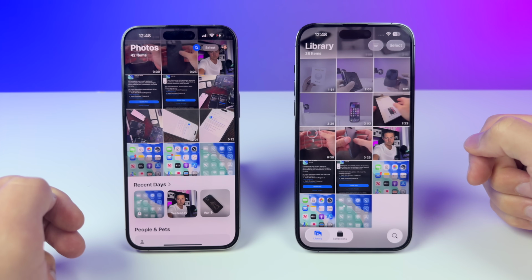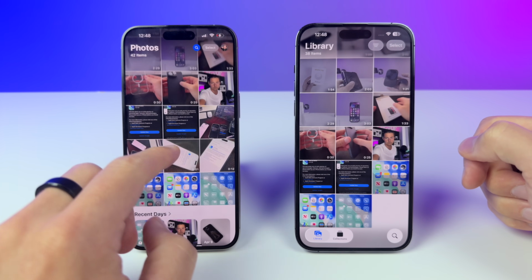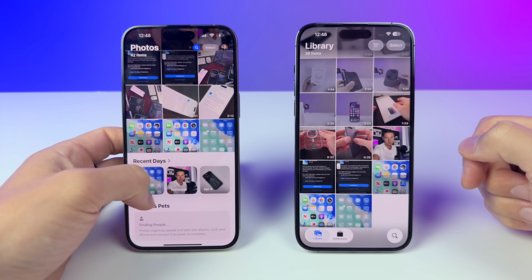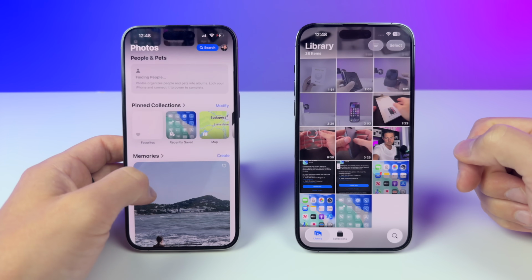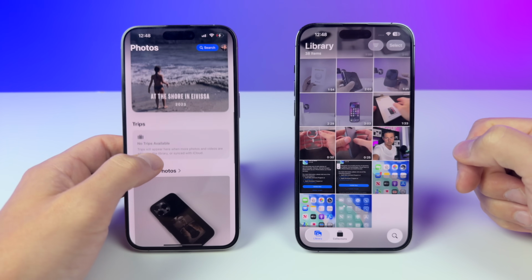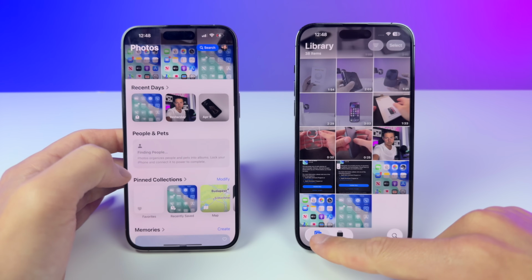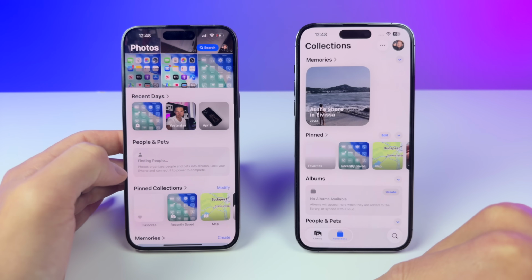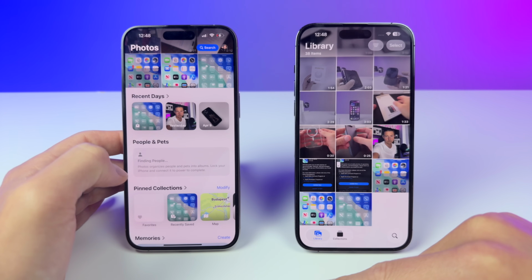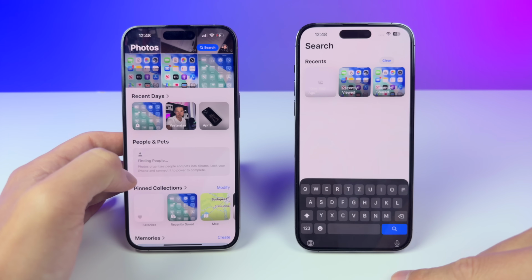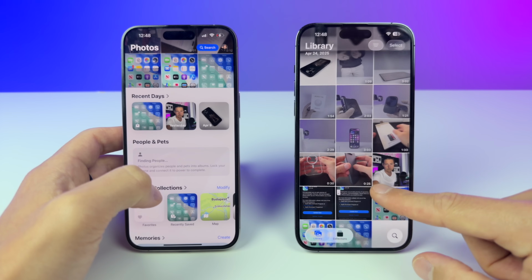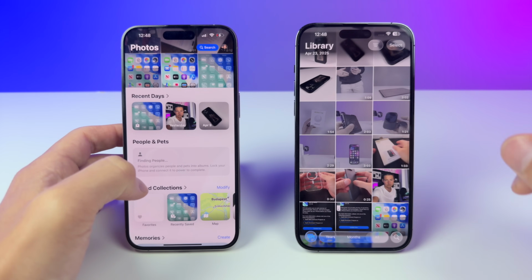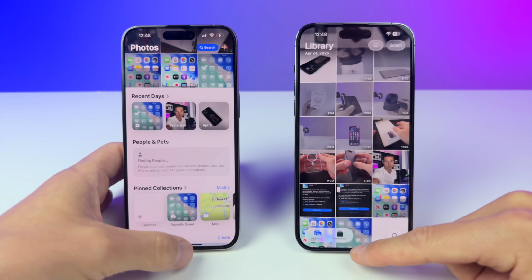In the Photos application, while here in iOS 18, we had the complicated version of having your library on top, and then you scroll down, and then you had all your collections and everything that you needed. Here you can have your library and you can have your collections. So it's separated. I think it's a much better way to do it. And you have search right down here. Very easy to search, very easy to do things. I think the Photos app is great too, and you can see the glass elements up here as well.